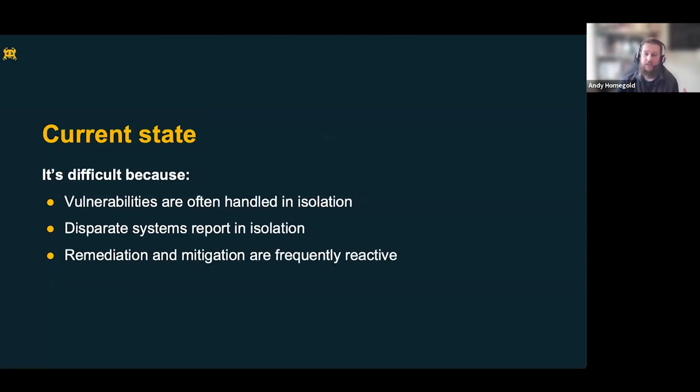So it's difficult to measure all of those things because vulnerabilities, like I mentioned, are often handled in isolation. Individual systems are detecting different parts of cyber risk, and then we're having to join up those disparate data sets. Remediation and mitigation are frequently reactive as well. And what I mean by that is we often have a security team who are responsible for detecting those risks and those vulnerabilities within our attack surface, and then finding the owner of those assets as soon as a vulnerability has emerged, getting the information to those people, and then tracking through the process of understanding, have they fixed the vulnerability? How effective has that remediation or mitigation been?